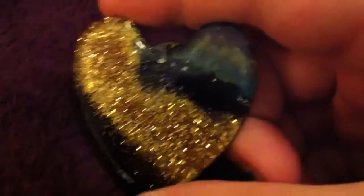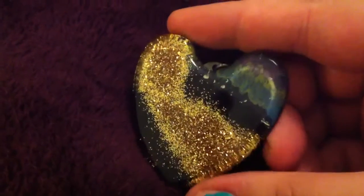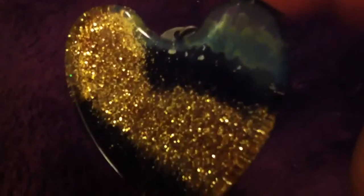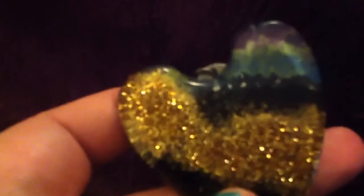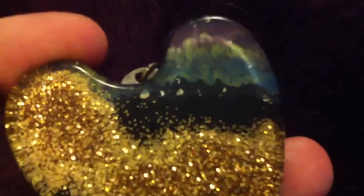Then I did this one, which has got the gold because Alaska is known for its gold rush. There were three gold rushes in history — I did my research on this — and people are still up there looking for gold. In the background, I have a silhouette of Mount McKinley, and that was done on purpose. And then there's the northern lights in the sky and those white dots are stars.